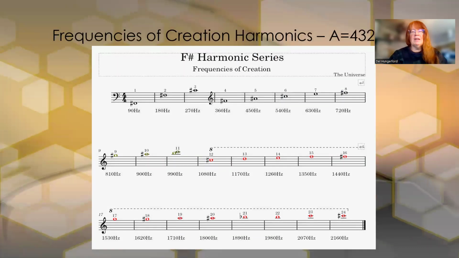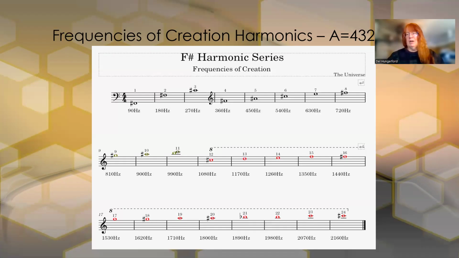Here is the harmonic series that's based on the frequencies of creation, which I found closely matches the A432 concert pitch. Everything within the earth itself that you're able to find a frequency for is somewhere 430, 419, 417 to 432, and even up to 435. And even that is debatable, because you have to have several pitches in order to know specifically which concert pitch it's going to fit in, because you can change the temperament and it could be slightly different. And I'm not going to go into that here.